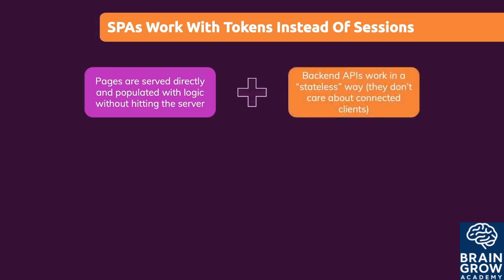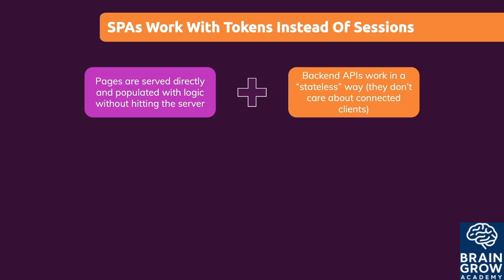In addition, backend APIs which we use for single page applications are typically stateless. They don't care about the individual connected clients. They don't keep track of all the connected clients. Instead, the idea is that that API can work pretty much on its own. And it just is able to hand out permissions to clients who authenticated so that they can then later request access to protected resources. The API itself does not store any extra information about any connected clients.